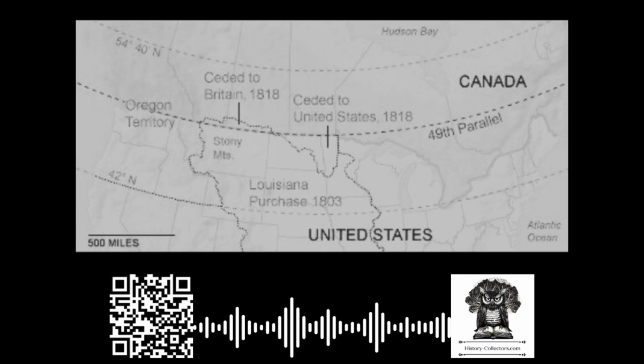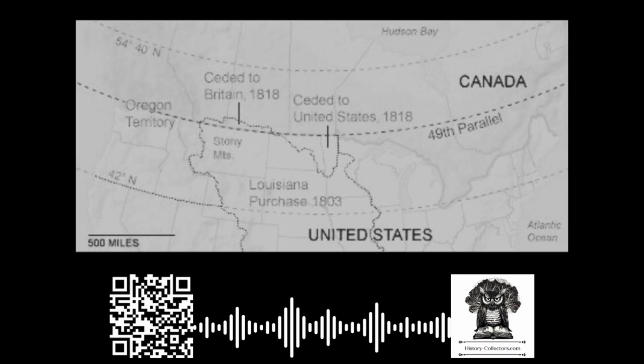This provision instituted what is often called a joint occupation arrangement of the Oregon Country, enabling citizens and subjects of both nations to settle, trade, and navigate within the area, while leaving sovereignty undecided. The establishment of the 49th parallel boundary carried multiple implications. It offered a clear straight-line boundary that simplified survey and administration compared with earlier watershed-based and ambiguous lines. The settlement also helped to alleviate tensions in the wake of the War of 1812 by demonstrating that the United States and Great Britain could resolve territorial disputes peacefully through diplomacy.